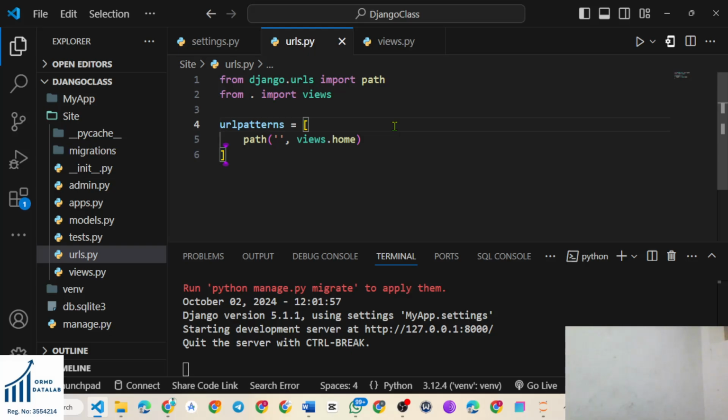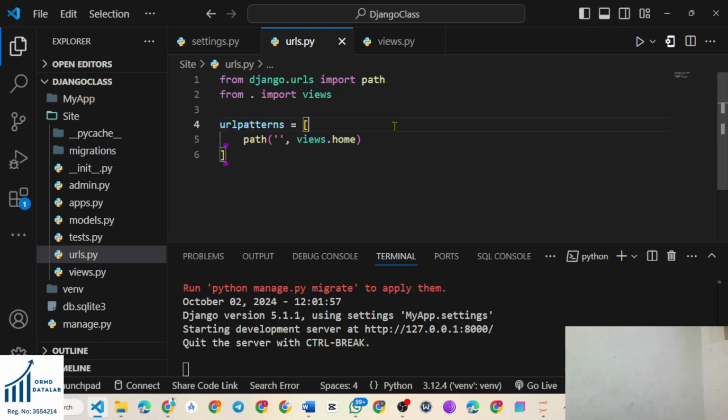Now you see that it's displaying at this domain here. 127.0.0.1 is representing our domain, right? Now let's go back to this part, this empty one, the one inside my site.